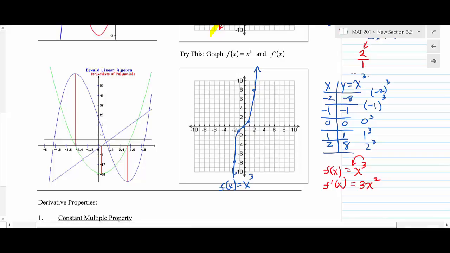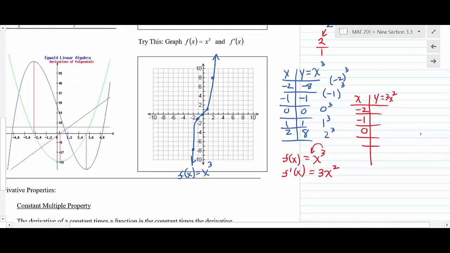Now, if you do a quadratic, and just for accuracy, let's make a little table of values for a couple of points on this. So we have x and we have y equals 3x squared. Now that's a parabola that's being stretched. That 3 is stretching it vertically. So let's just do the same values on this for a little accuracy.